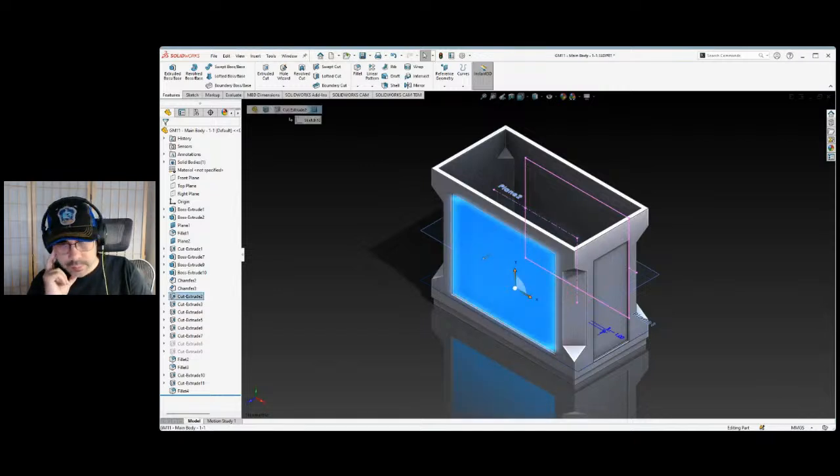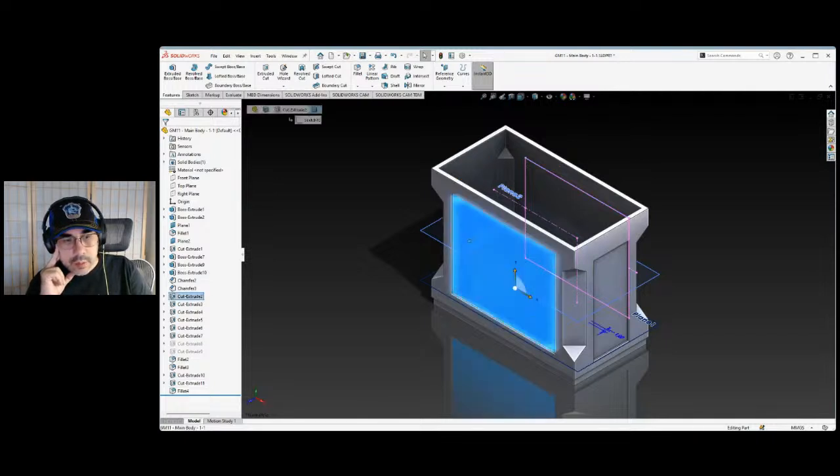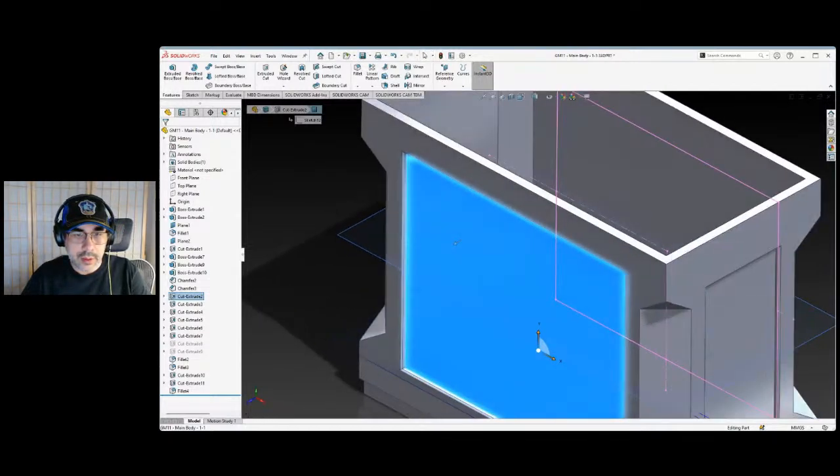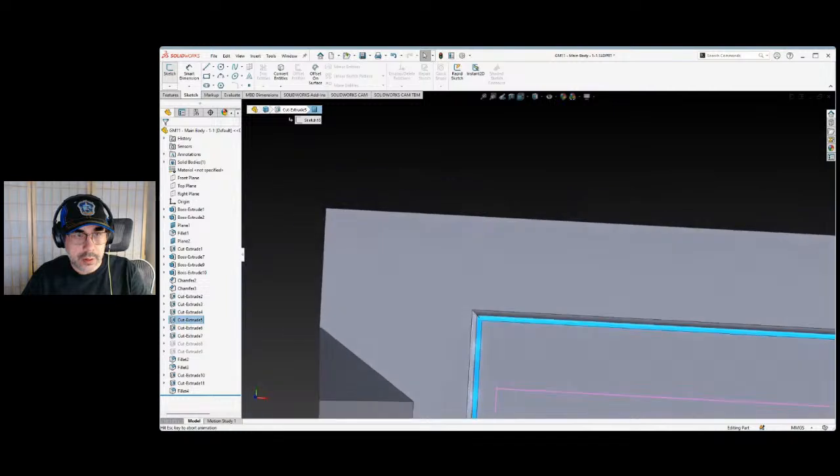This is the front. I am going to make a little outline here because I just want to see what I'm doing. Let's do a sketch.